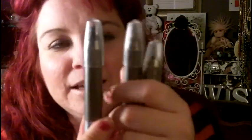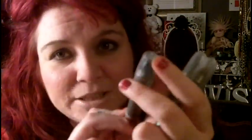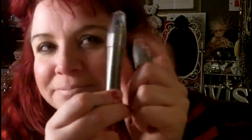these babies, Eyeko Fat Sticks. These were in the Carmine box recently. Carmine? Yeah, because Glossy Box got the pencil eyeliners. Ugh, horrible. But Carmine got the fat sticks, and these are amazing. I've got the black one on today, actually, on the top of my eye. This one is petrol blue. I got this one with my friend Natasha, and I got a chocolate brown one, and I've got the black one. The black one is amazing, and that's what I've got on today.